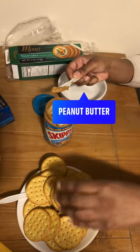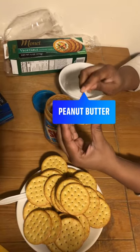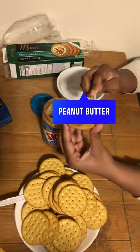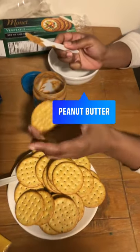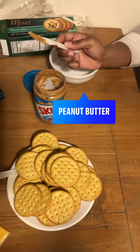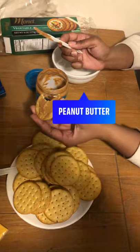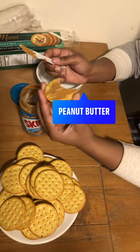So you take the back of the cookie, this is the front, this is the part you put the peanut butter on. I'm gonna try it. This is a vegetable cracker. That is the right call. He wasn't listening, but I couldn't watch that happen. I said I wasn't sure. It don't taste all that.